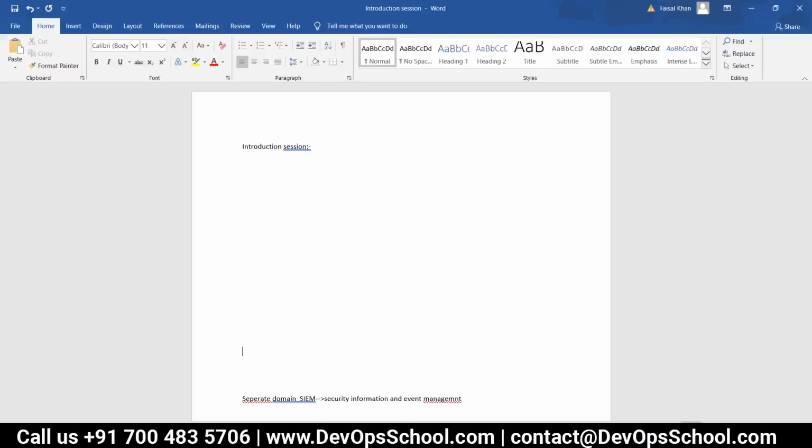With the help of SIEM, or Splunk, I'm just telling these devices to forward their logs to the SIEM tool. I'm talking in very layman terms so that you understand. There I'll do the monitoring and the centralized storage of logs. That's the basic idea of SIEM: security information and event management. I'm monitoring all this information and managing it at a centralized location. I hope it is clear now, guys.